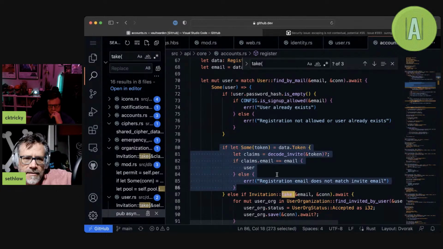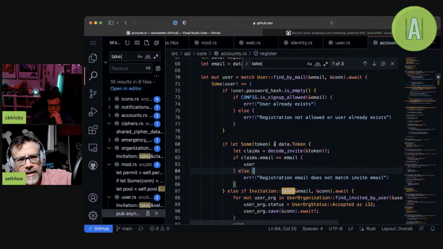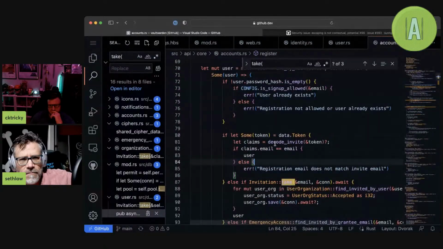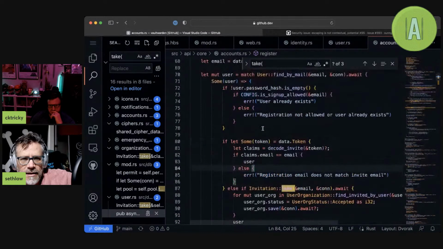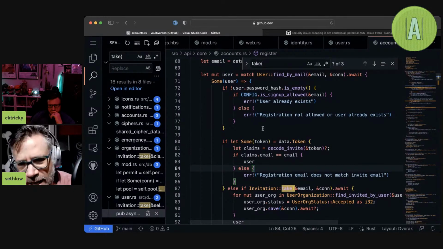But if no user exists, well, maybe this wouldn't work because I don't think the invitation exists. Wow, no. I don't think this token is verified. That's what I'm trying to say, in every case where it should be.